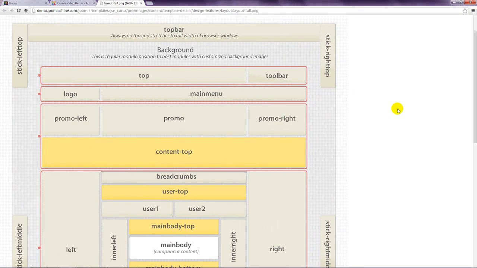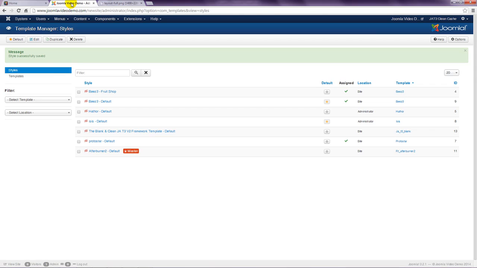In an earlier lesson, I explained that templates include code that tells Joomla where to position the modules. A good template developer will provide a map that displays the positions available in the template, like the one used in this example. It's helpful to have this on hand when you create a module, so you know where to position it. But if no template map is supplied, you will need to either open an existing module and look at its position, or try this trick.